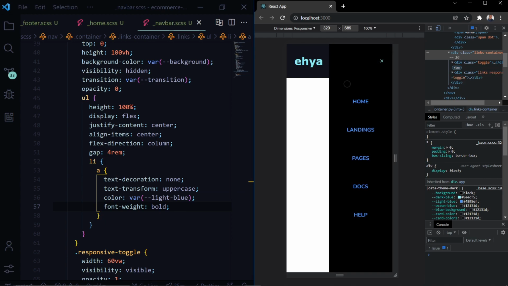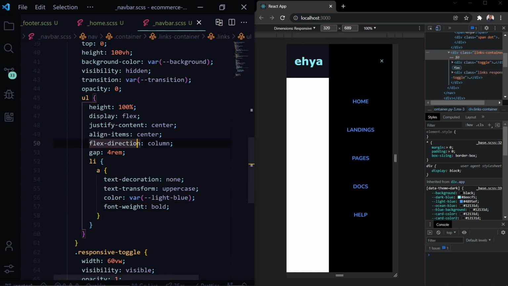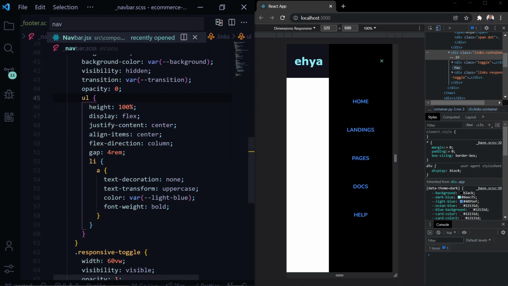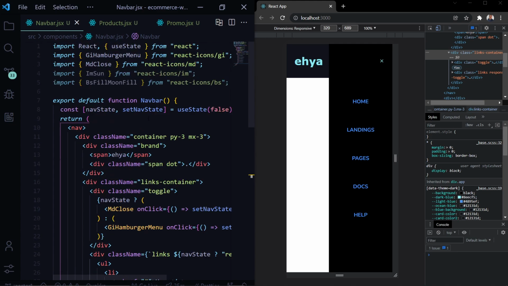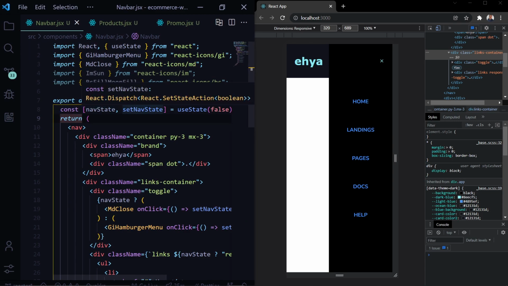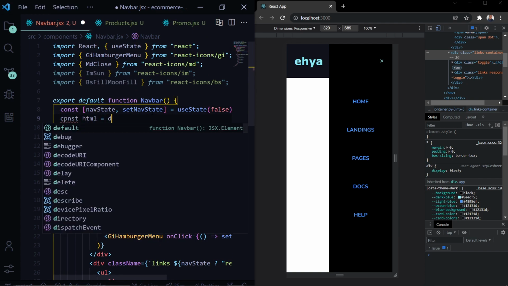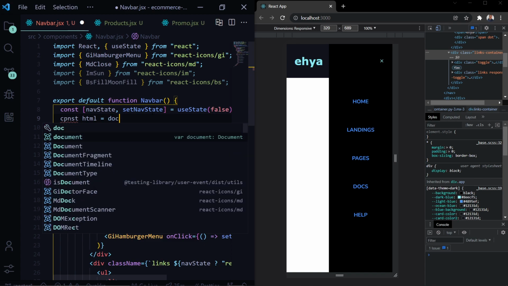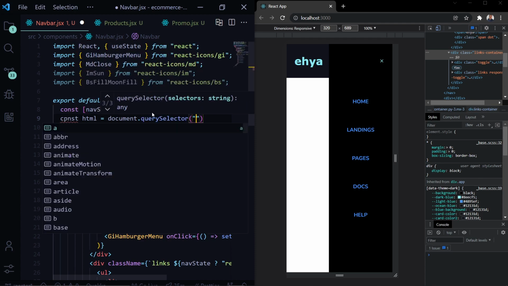Okay, so now what we'll do, whenever we click here, we want to close the navbar. So let's implement that. Head over to navbar.jsx, and inside here at the top, now after this, we'll select the HTML from document.querySelector, and we'll specify the HTML tag.